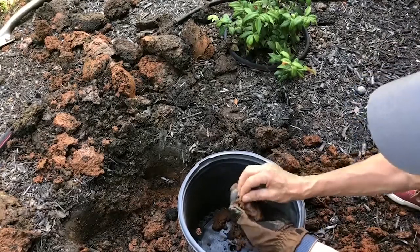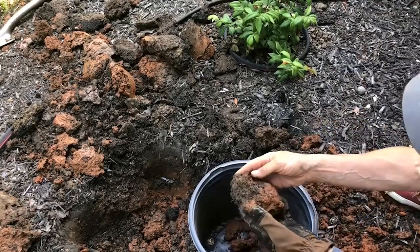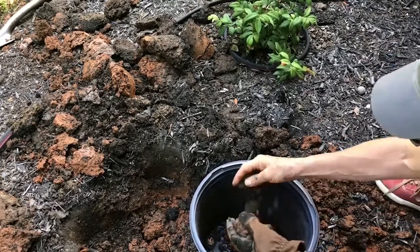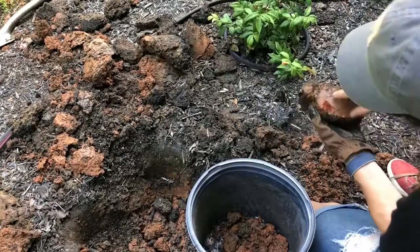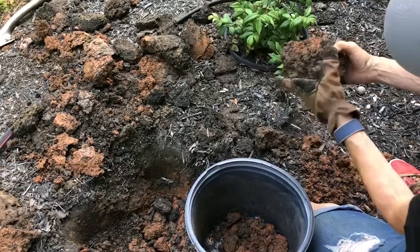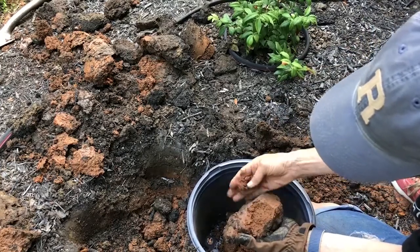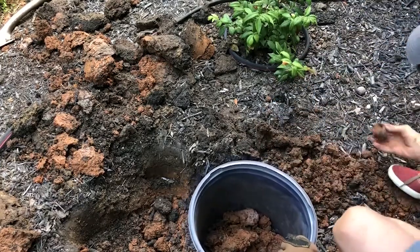Even though I get a little bit of other material in the bucket, it's not really going to matter. But I don't want to put in a piece that is half clay and half soil. So I'm going to knock off the soil, keep that here in the garden for good growth, and just let this clay come into play. Here is another nice chunk — look at this beautiful red-orange color. I want to keep as much clay as I can, so I'll put the clay into my bucket here and collect as much as you think you'll need.